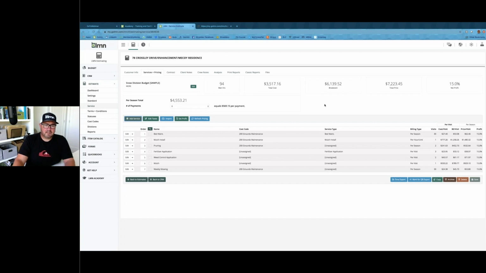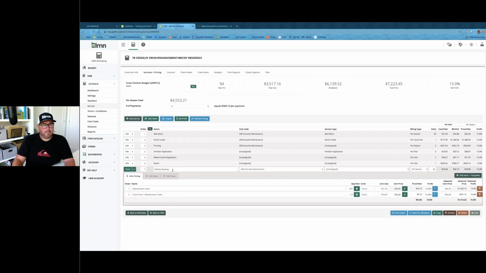Now, let's just say that there's a problem and maybe you underpriced it in the past, but you still want to track it in the system and use the system to its fullest capacity. I'm just going to open up weekly mowing here as an example. At any point, we can override and just enter the price.